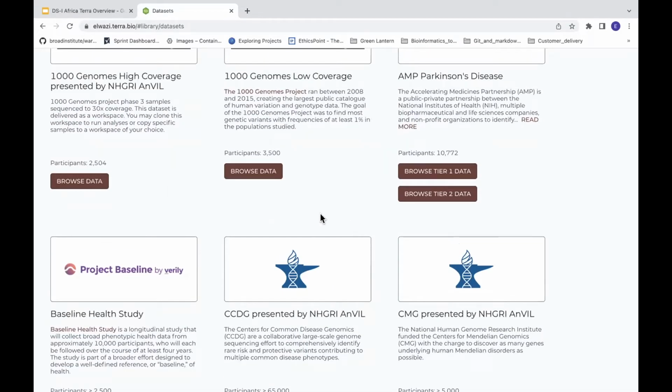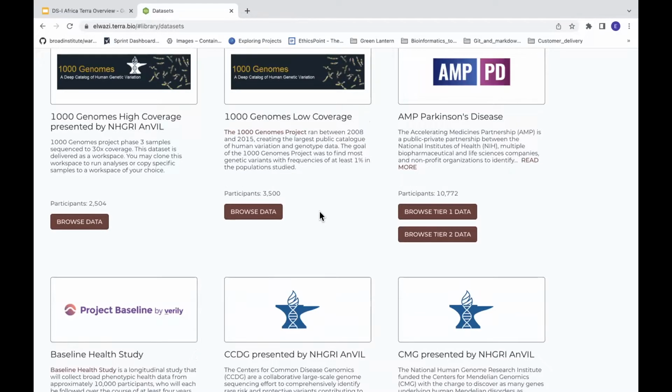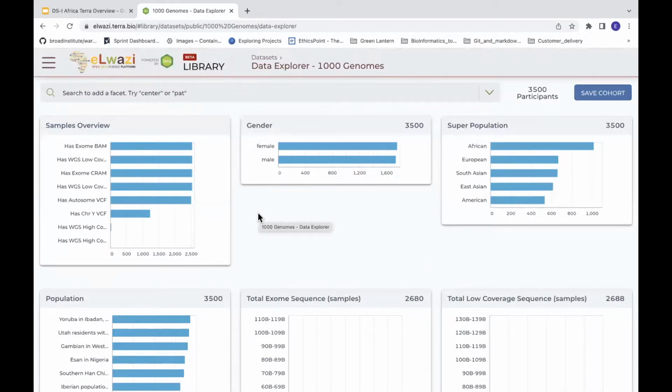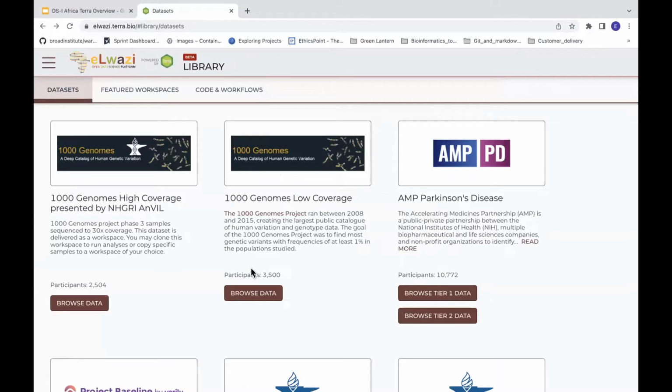Each of these different consortia look a little bit different. So I'm going to just show you what this 1000 Genomes repository looks like to give you a sense. We're going to be using this again today, but you can go in and select different participant criteria to create your own unique cohort. You can save that cohort then and export it to Terra. So this is the way the 1000 Genomes browser looks, but if you explore some of those other data libraries, they're going to look a little bit different. Each one has its own unique interface and unique way of exporting data to Terra. But they all have one thing in common, that you can go in and find a cohort of data that matches your research interests.